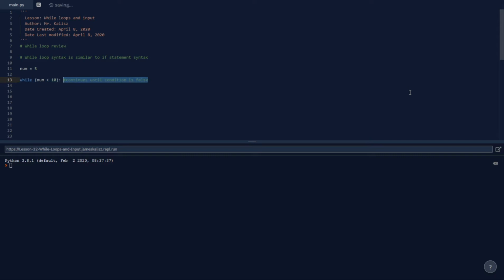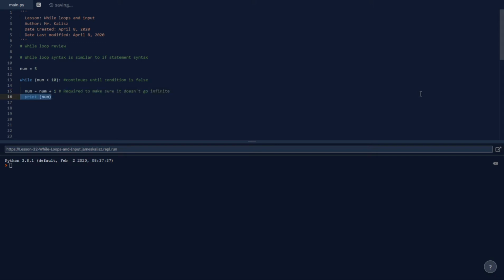Please remember that this condition will continue to run. My loop will come back to it every single time it completes, and will run again unless this condition becomes false. So in order to get to a point at which it is false, I'm going to add something that will increment until my condition is false. So in other words, I'm going to add one to num. And this is going to make it so that this will not go infinitely.